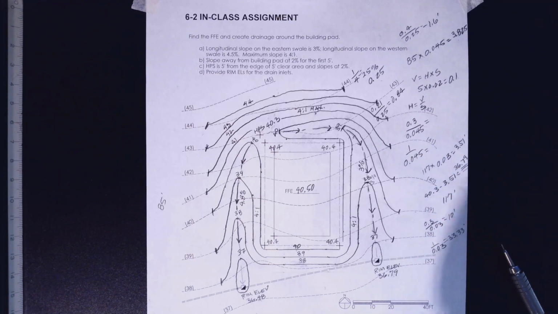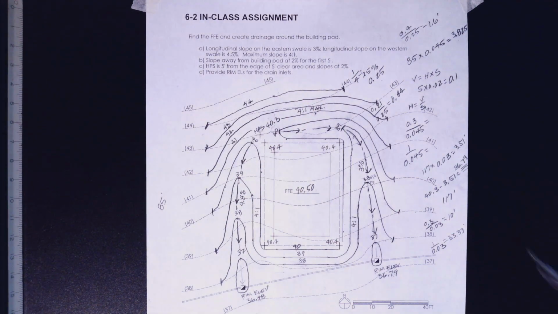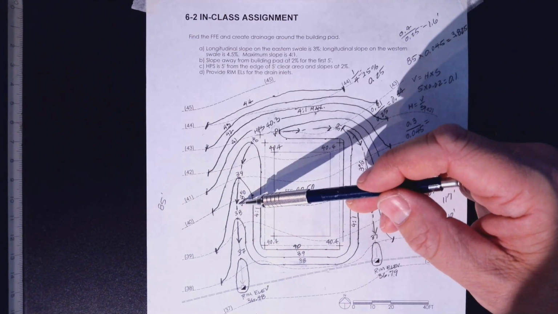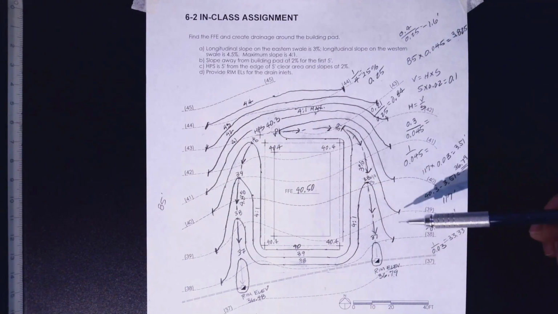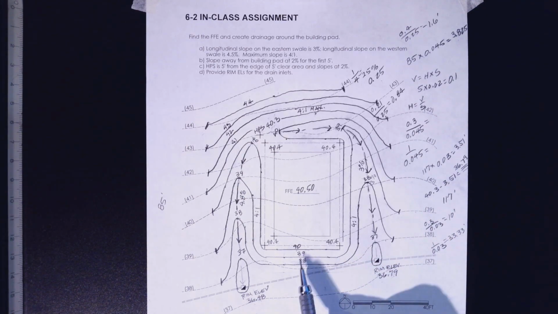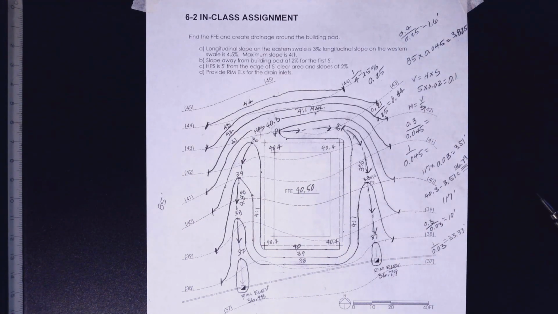So you got your pad with a horseshoe swell around both sides. Don't forget to draw in the center line of your swell. Put the slope of the swell. Label the uphill side of your contours. Put hashes where you tie into your existing contours. Label your rim elevations. And label your finished floor elevation. And that's all there is to it.